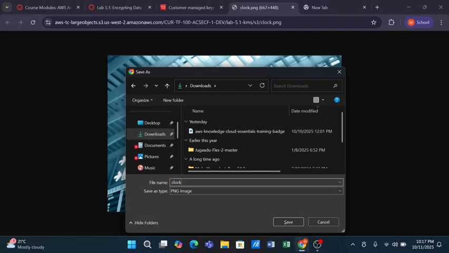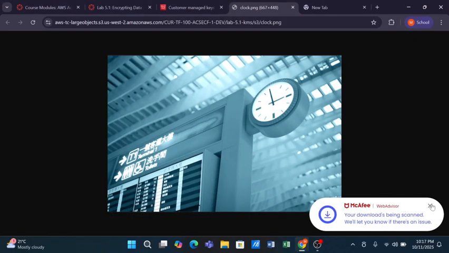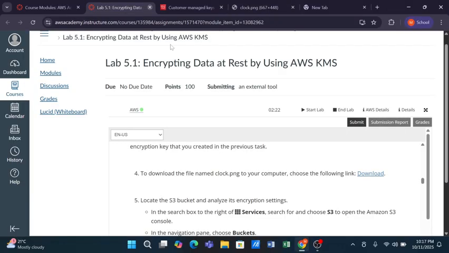Clock. Do I have to name it here? Let me check. Wait. Download the file named clock.png to your computer.